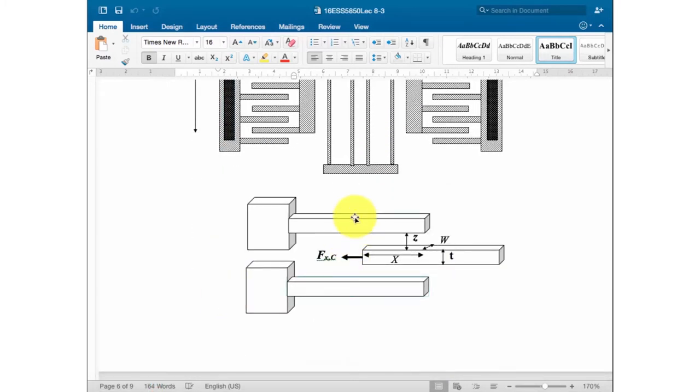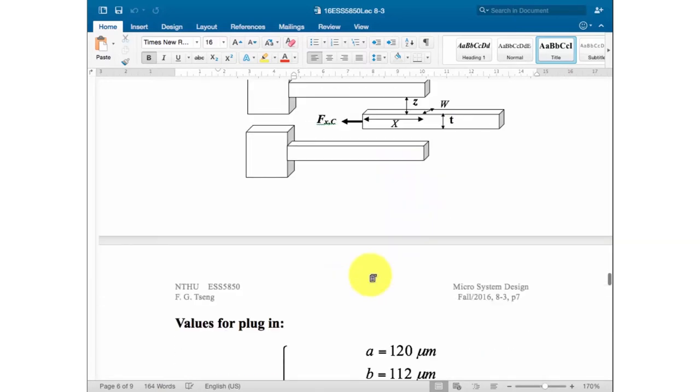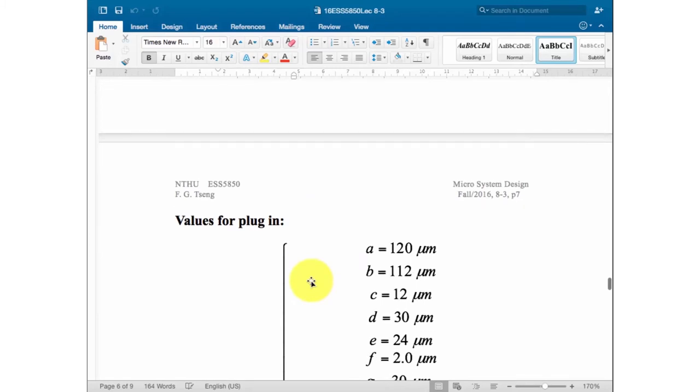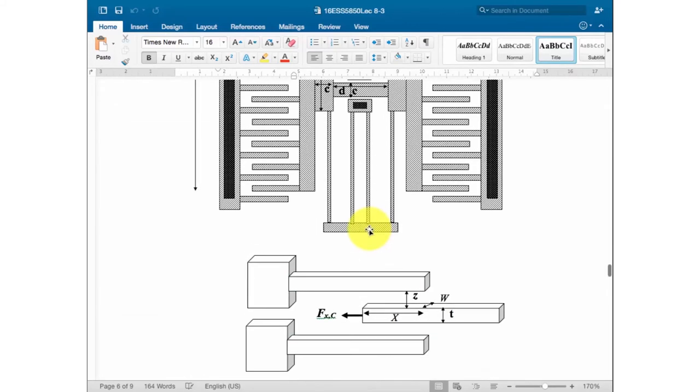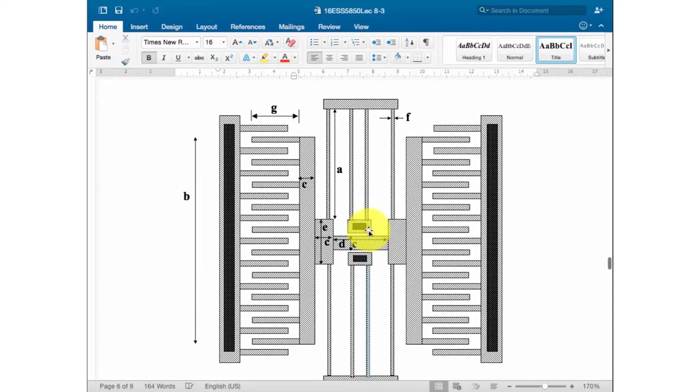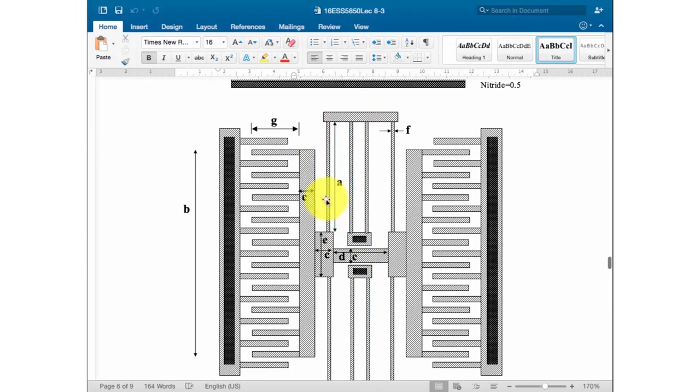So we just quickly give a view. The important things: a gap of 30 micron overlap, and Z of 2 micron is the gap between two of the beams. The thickness of the beam is 4 micron. And also some density and other numbers will give 20 pairs of comb drive. And others you can take into consideration. Then we put all the parameters together.